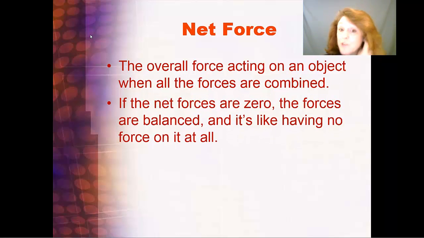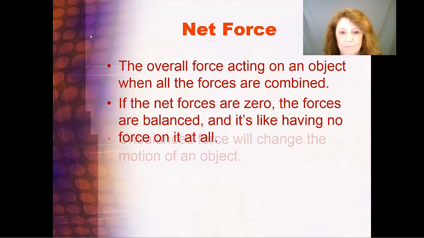If the net force is zero, then the forces are balanced, and it's like having no force at all. So if I'm pushing a box, and I'm pushing and pushing with all this force, but the box is really heavy, and I can't move it. The force of gravity is actually keeping that box still. So I'm pushing, but gravity is holding a lot harder than I'm pushing. So there's no movement happening. That's a net force of zero.